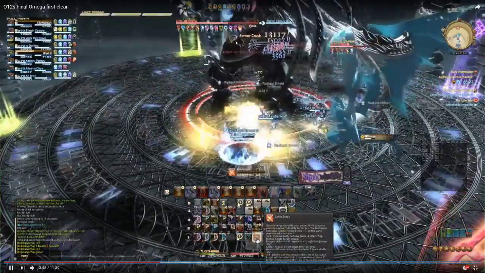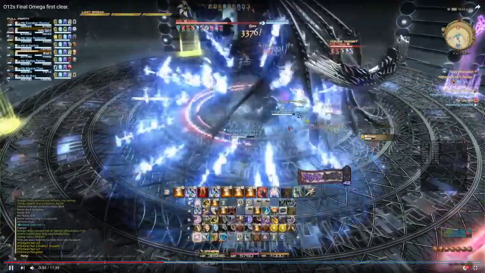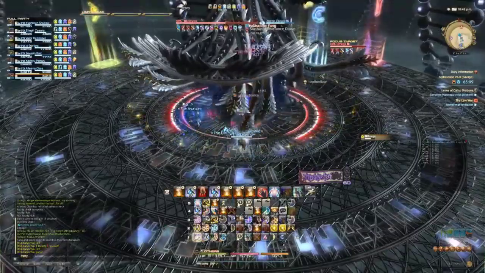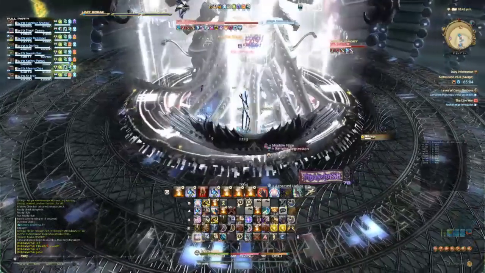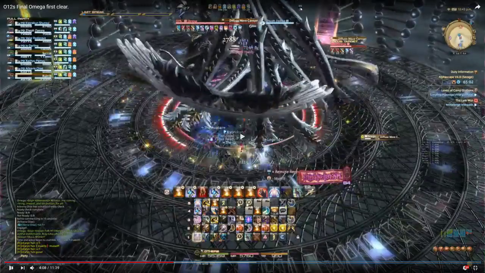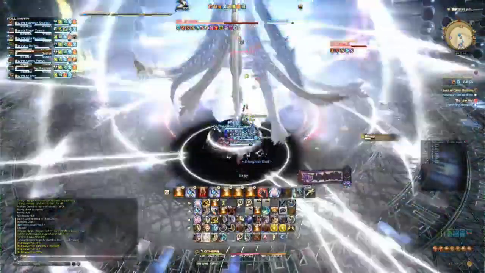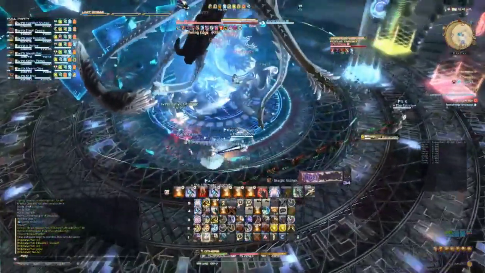Give Eileen her regen. I have a star. Shadow Fang. So I'm just going to pause right here because, as you can see, I have the blue debuff, so I just go slightly closer and just run back. I'll go north.